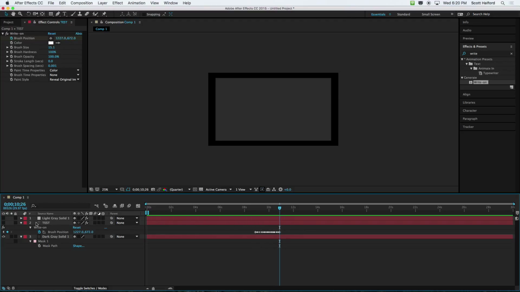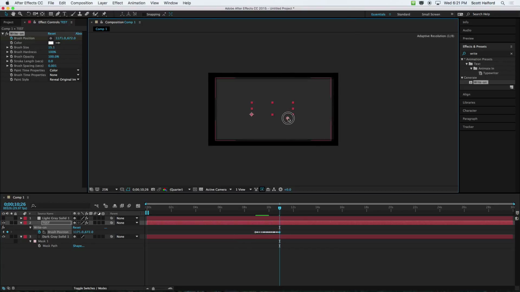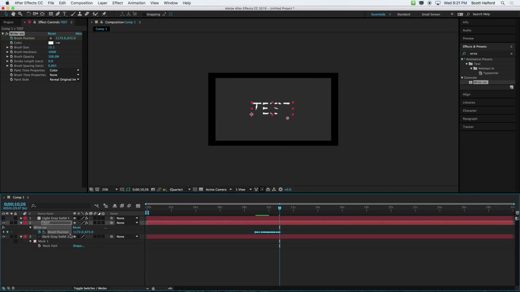Okay, so let's pretend that didn't work and it's doing something like, oops. Okay. I will mess this up, I promise. I'm messing it up. All right, so let's pretend your write-on effect does this. Wrong, right?